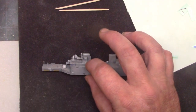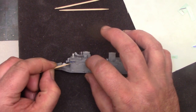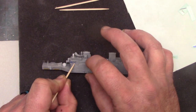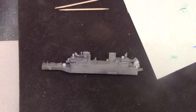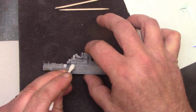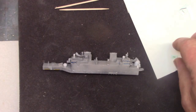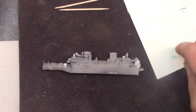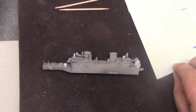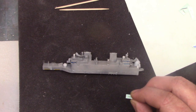And as you can see, sometimes that little bit of extra water helps, but it also can become a real pain in the butt. So now I'm just getting it where I want. Okay, there's that one. And now I will very carefully just dab it with my Q-tip to help push the air and water out. Don't go crazy on that, because I've had them pick up on the Q-tip or tear, and yeah, we all know how that goes, right?